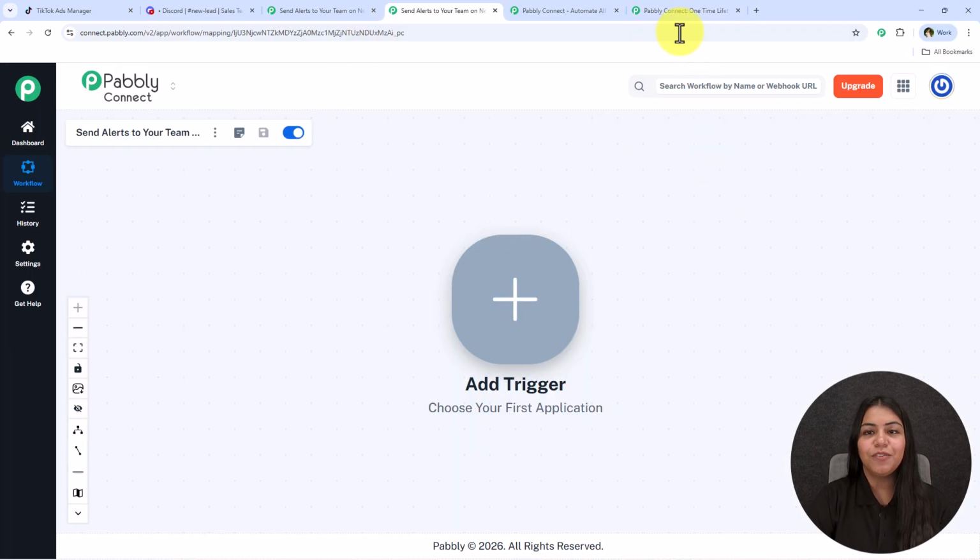So now we are on the workflow builder of Pabbly Connect, which is the most important window for automation because we have trigger and action in this. Trigger and action are the two main principles on which our workflow is going to run. Trigger means when this happens, and action means do this. So by this you can understand that the trigger starts the process and the actions are results towards the same.